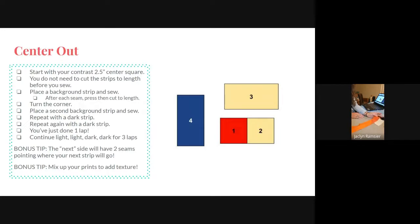Okay, so there's our first seam. And I have a little bit of grace up here if my seam wasn't perfectly straight. And then I have this big long tail down here. So then I'll come over to my cutting station. Get used to this motion. You're going to do it more than once. If you're using scissors, you line up your scissors and snip that off. If you're using the rotary cutter, you take your rotary cutter, and I'm going to line up with the edge of my center square and trim it off. And then I have a nice straight edge, and this is where I'm going to sew next.